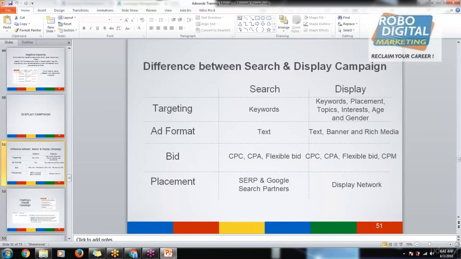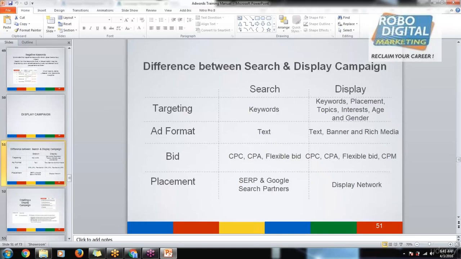Placement is the specific website on which you want to show the ad. Topic is what the overall website is all about. Interest is the user interest, and age and gender of the user. In search we have only one way to target, that is keyword, but in display we have more than 4 options to target people.